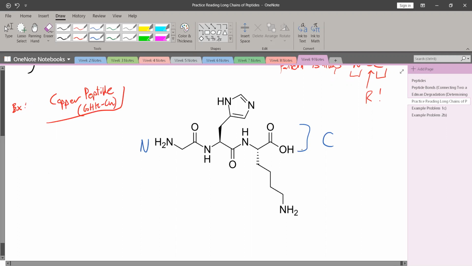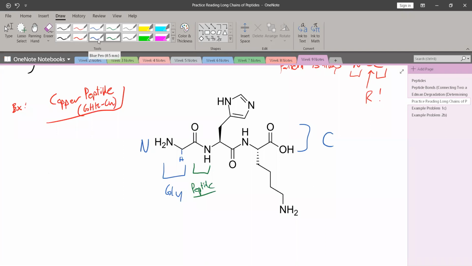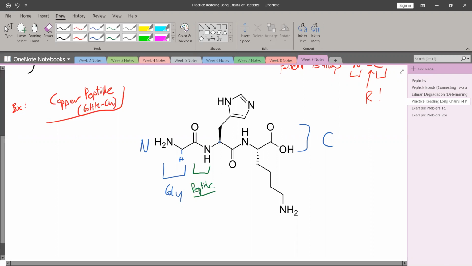But now we need to find all the different R groups, because then we can tell the different amino acids in the chain. Starting at the NH2, one carbon over, well, that must be an H. So the R group for that case is going to be glycine. Now this right here is going to be a peptide bond, C double bond O to an NH. So we don't care about that. We can just move on to the next carbon after that peptide bond. And what we get is this one right here. Now we get this imidazole group right here, and the imidazole group, well, we like to call that histidine. Okay, so we're almost done.